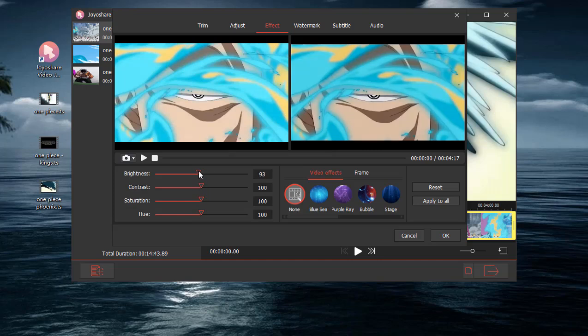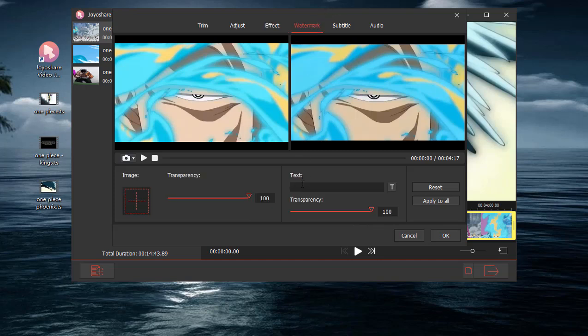Adjust brightness, contrast, saturation, and hue. Add visual effects and frames. Create unique watermarks.